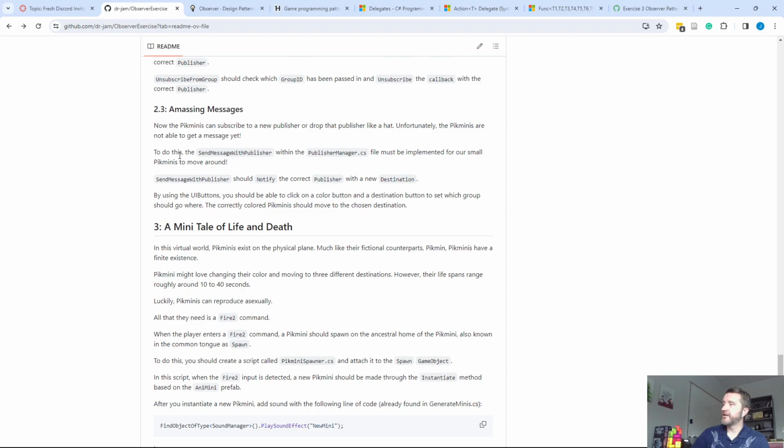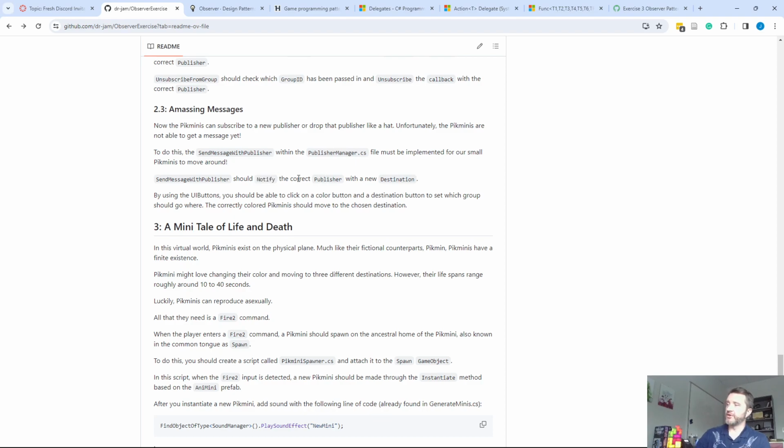Amassing messages. So here is where I hook in. This is the final hook after you have this stage done. You'll be able to actually send messages and have your Pick Mini respond. So you want to use your send message with publisher function within the publisher manager.cs. And that should hook up the notify action.